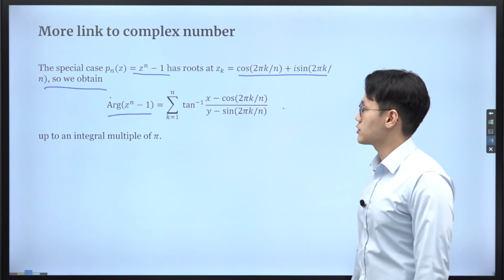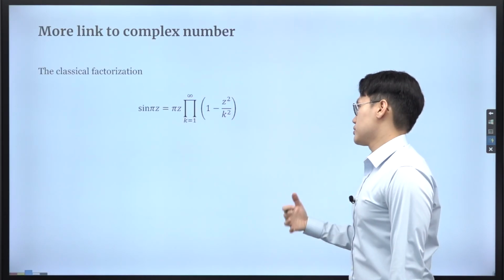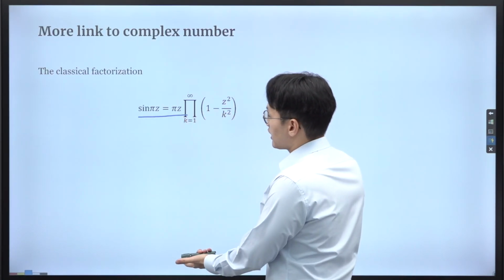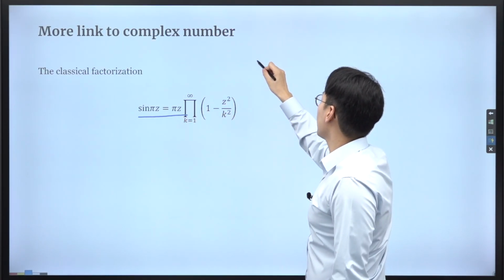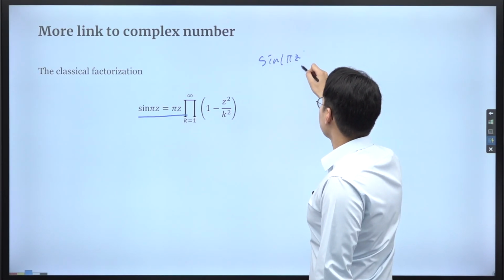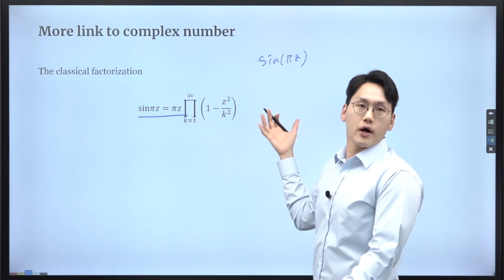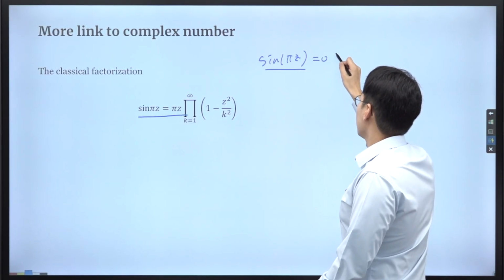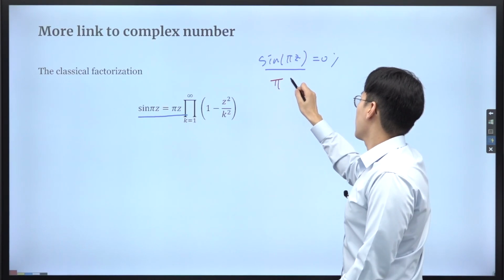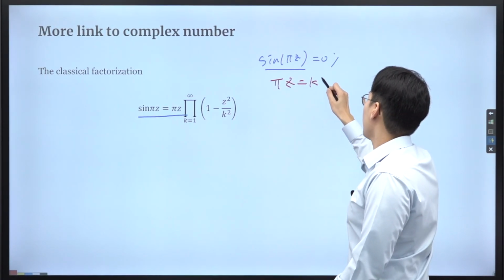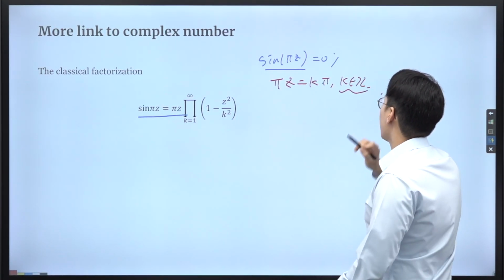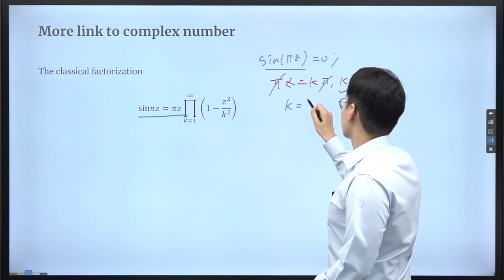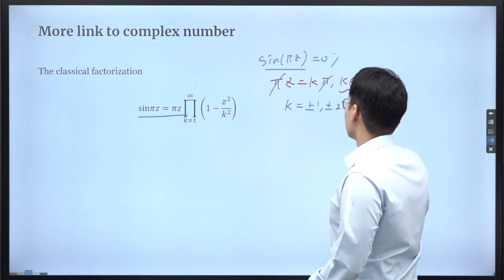Let me quickly show you the connection of this roots of unity, the argument summation, and the arctangent. I'm not going to delve into too much detail, but let me show you an example here. Imagine I have the following function, sine pi z. Then you can already figure out the roots of it, can't you? In order for sine to be 0, the inside, pi z, has to be an integer multiple of pi. So pi cancels out, and the roots k are just plus or minus 1, plus or minus 2, and so on.